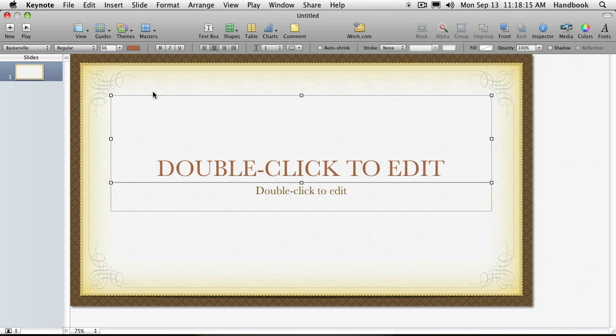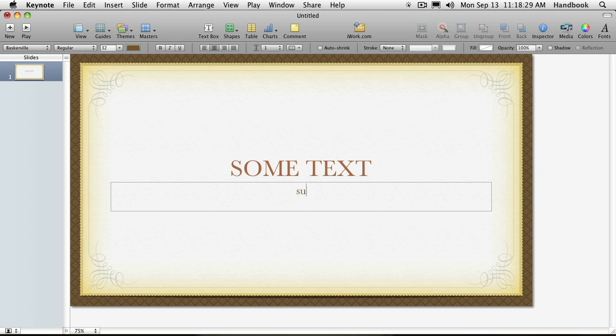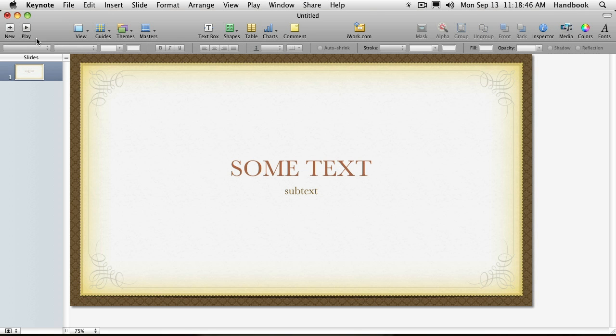Now I'll hit escape. And so if you really want text, and it says double-click to edit, well, you better do that. I double-click, and I'll put in some text, and down here maybe some subtext. I'll click off here, and you might be able to perceive a little tiny thing in the middle of that little slide preview here. And if I play the slideshow, hitting play, indeed, that text is now real and not just placeholder.